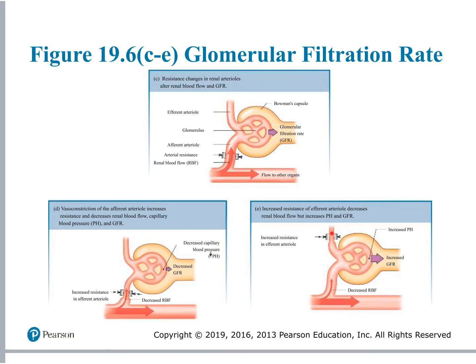Then if we look at this other picture, if we increase the resistance of the efferent arteriole, which means we vasoconstrict the efferent arteriole, that means the blood that's entering through the afferent arteriole is building up the pressure inside of the glomerulus. So your hydrostatic pressure inside the glomerulus goes up, so that means your filtration rate goes up as well. So vasoconstriction of the afferent arteriole decreases the filtration rate, and then increasing the resistance on the efferent arteriole increases the filtration rate.